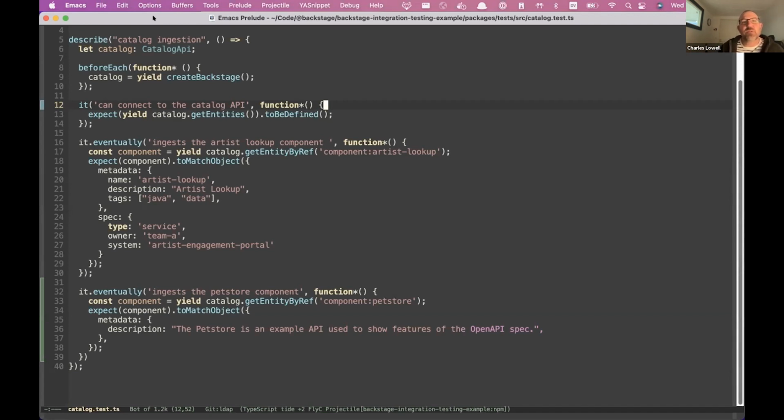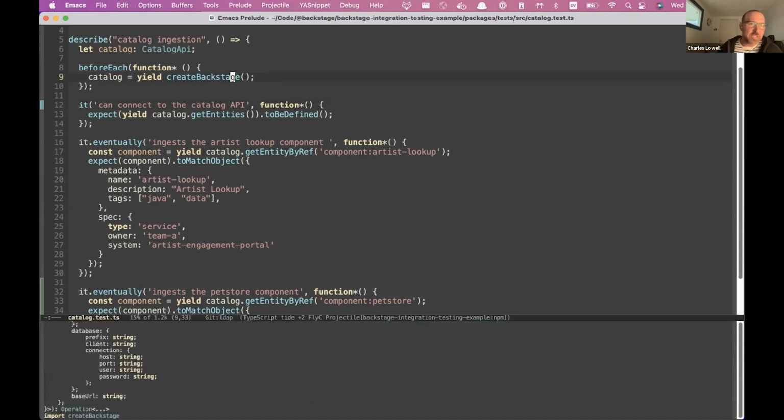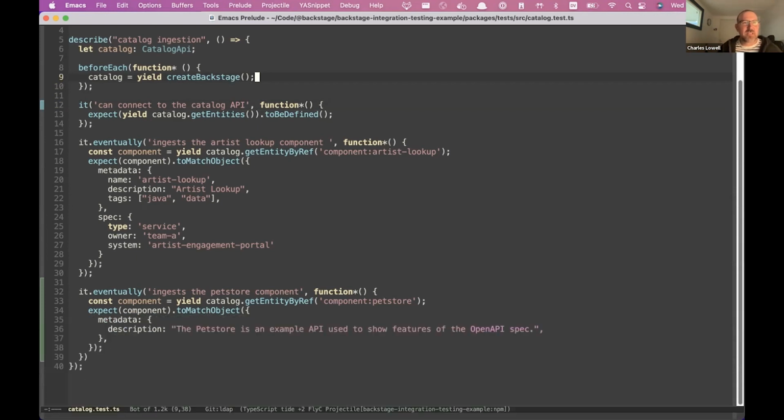And we took this harness and applied it to some of the entities that are just there in the demo setup. So here, before each test case, we're going to create an entire Backstage server.